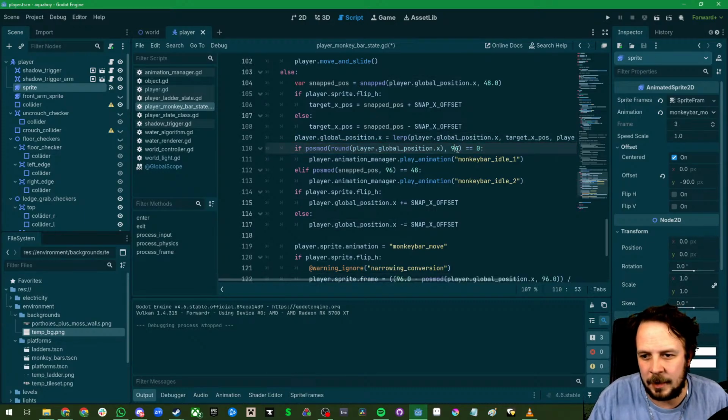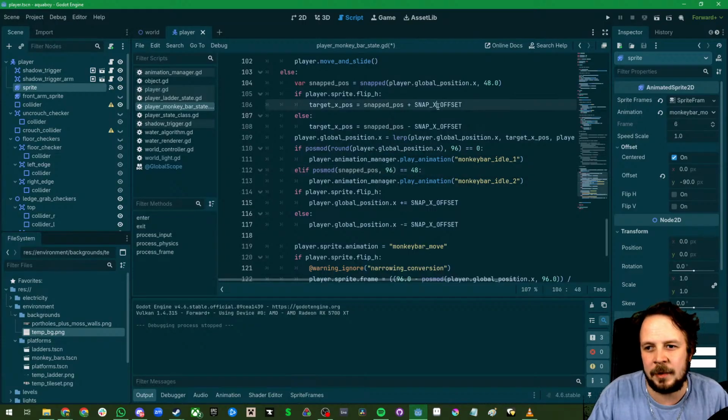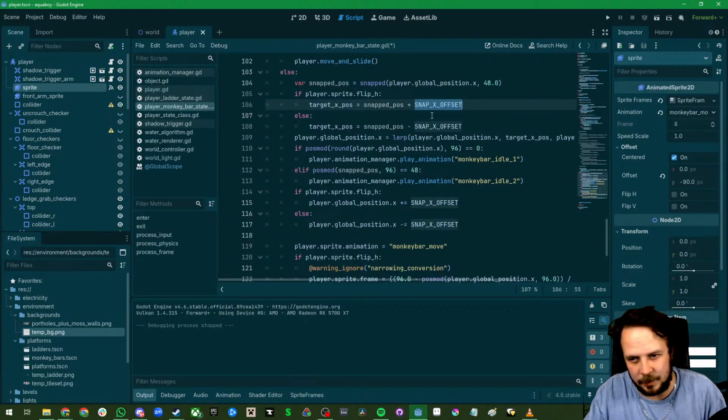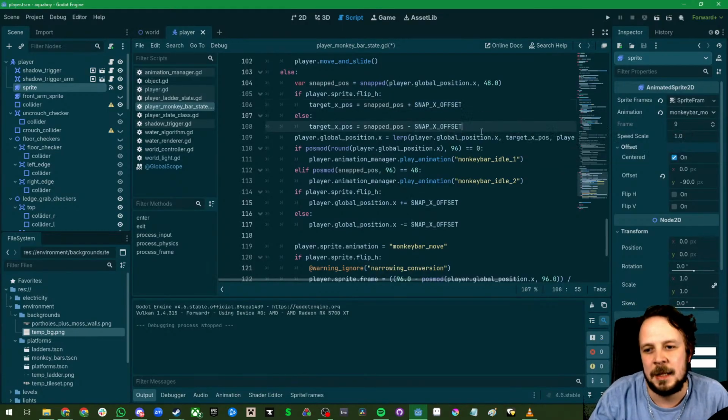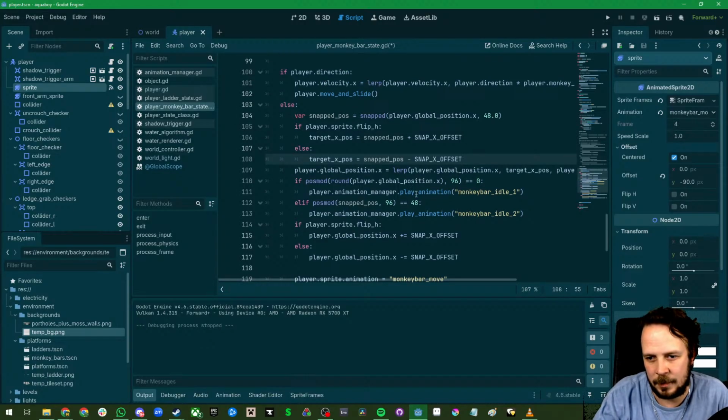Saying like, look, if it's... The problem is now what we need to do is add the offsets now, because we're trying to go to these offset positions anyway, aren't we? So I think we need a little bit more control probably.